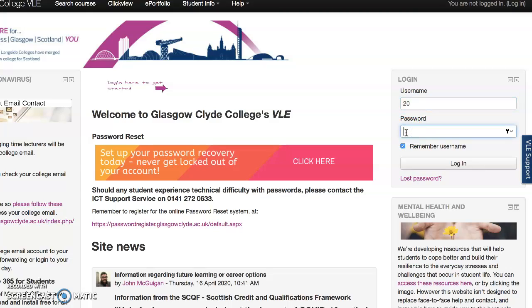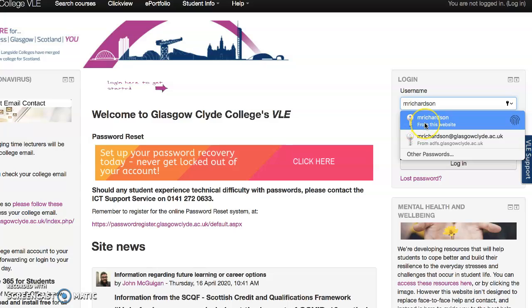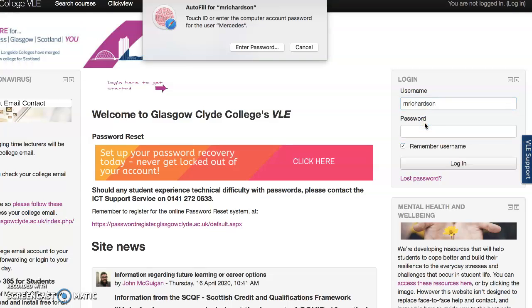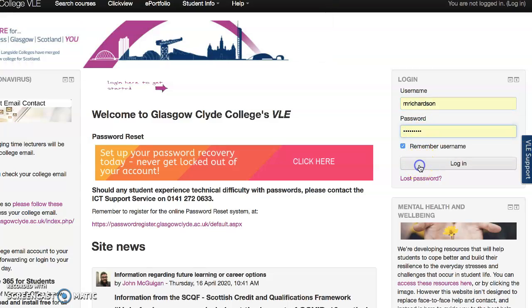And then your password. Now, for some of you, the password is Glasgow, no capitals. For others of you, you have your own password, so you need to try and remember that. If you don't remember it and it's not working, you can email your teacher and your teacher can try and get it reset for you. So here you're going to put in your number, or for me, my name, and here your password, where it says password, and then you're going to log in.